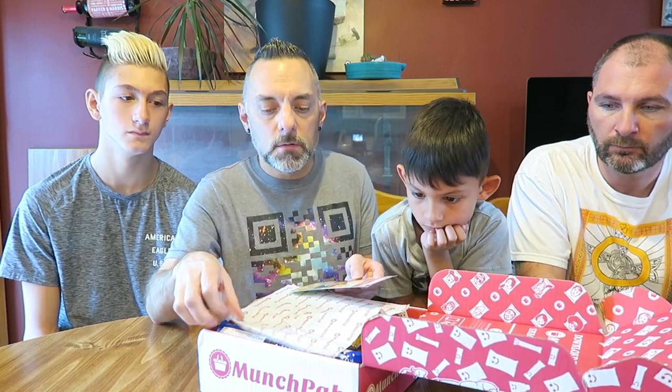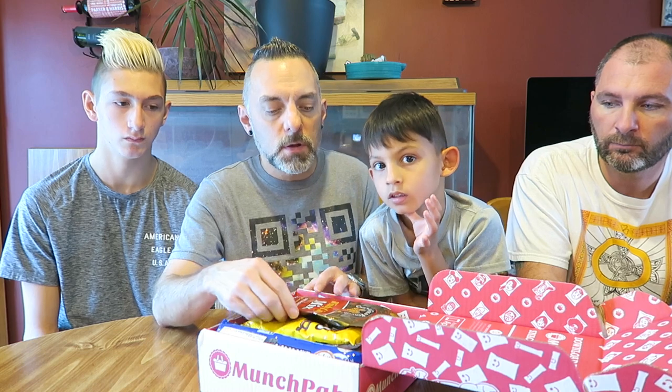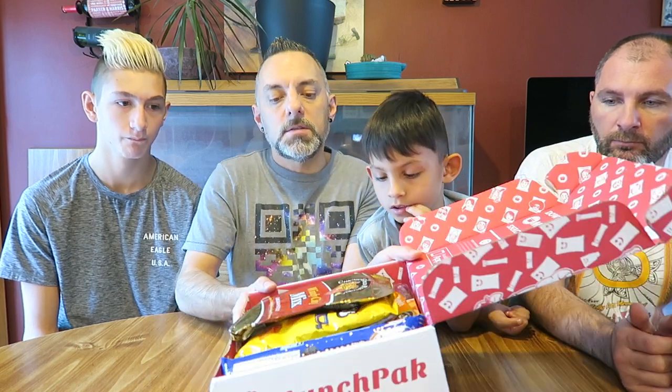This is different snacks, for any kind of occasion. You can send them for the kids, for trips, or whatever you want snacks for. This is what the box looks like inside. It's packed with goodies in there. All kinds of little goodies.